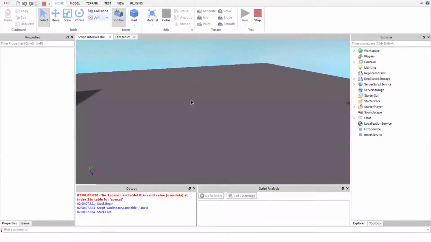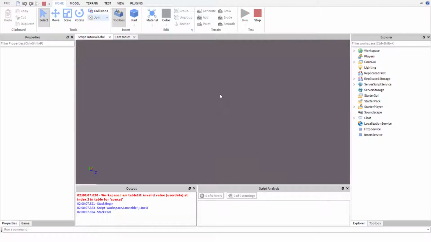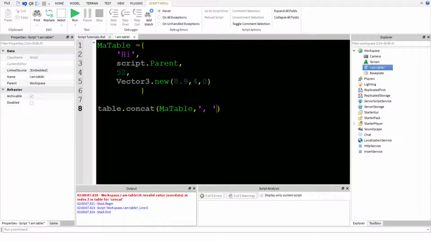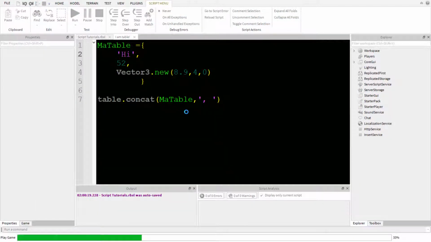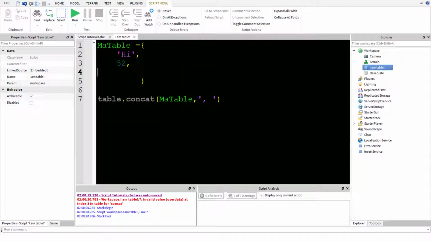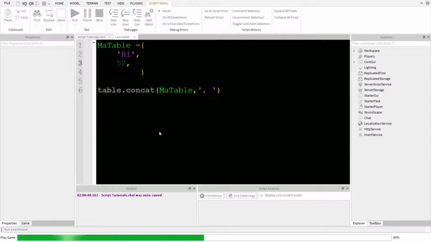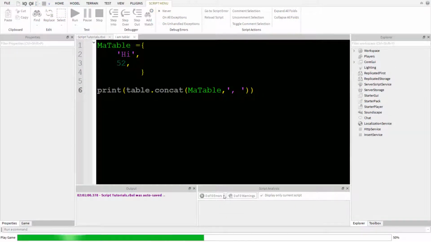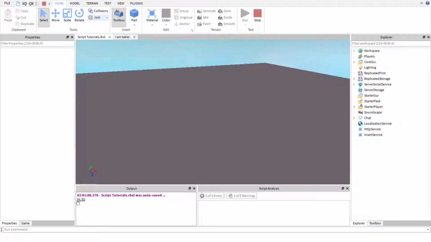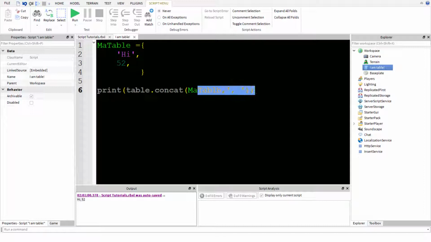So let's just run it. Okay, apparently you don't accept an object value. That's alright, I just wanted to test that, because I didn't know if it works. Also, the Vector3 value doesn't work, so it doesn't convert into a string. We need to print it, so we just print this and then the bracket. Now we should see that it works. As you can see, hi and 15. So those values work, but other ones don't. Let's create more of those values.